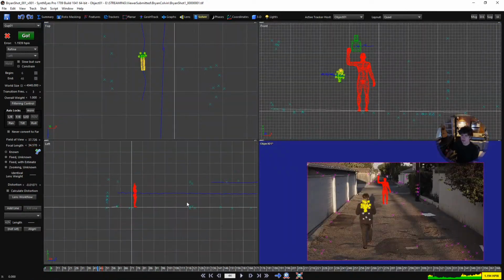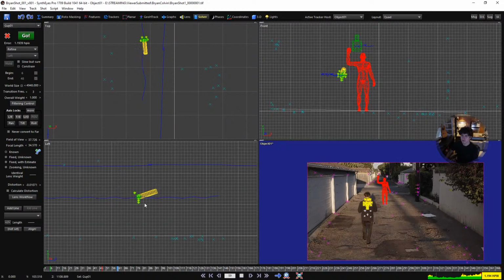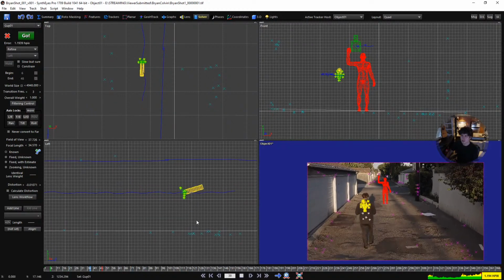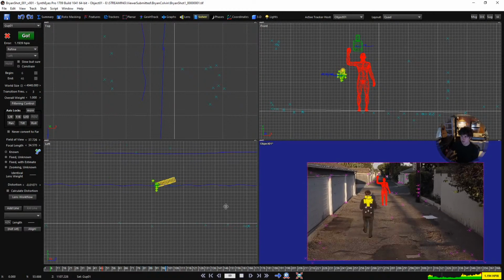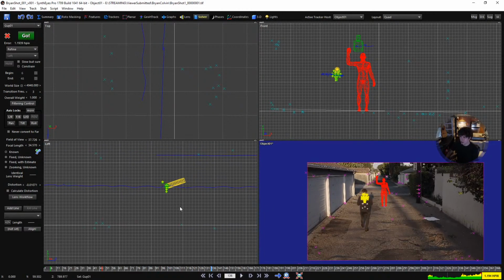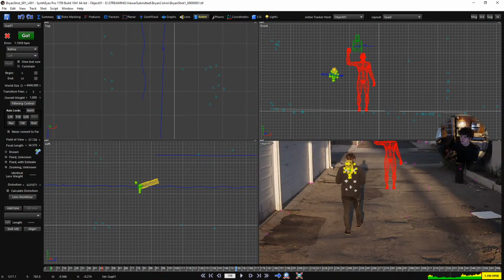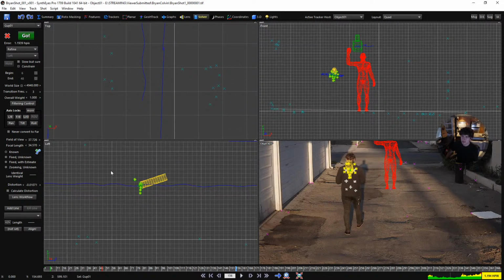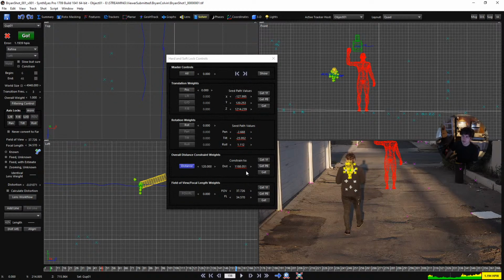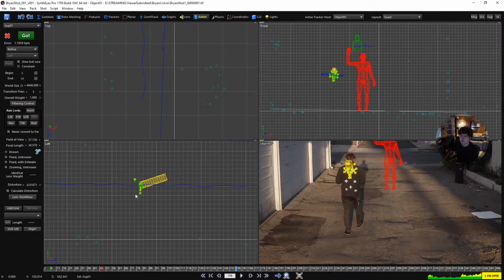Okay, so now we have a really good looking object that is moving at the correct depth from the beginning to the end. It might be slightly off in the middle, but again, you just have to put points on the ground, make sure you have good reference of where he is in space. And then if it's off, move it back, clean up some of the curves, and then just turn on your distance, load in your new path that you've altered, and resolve.